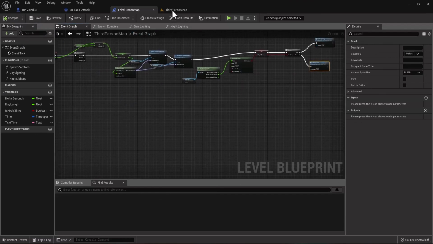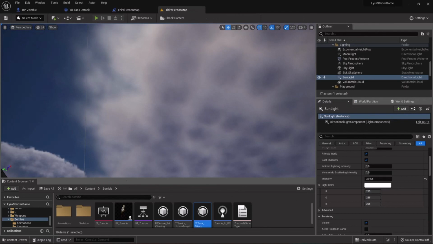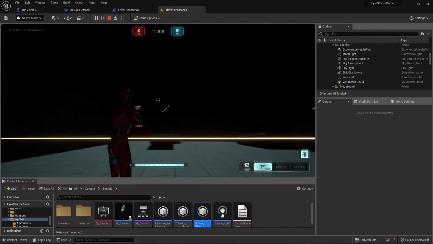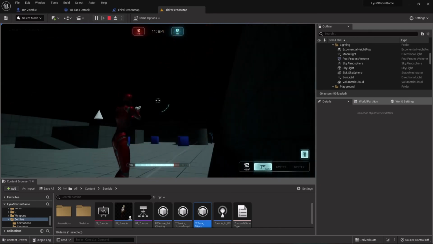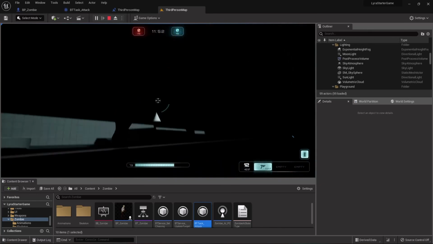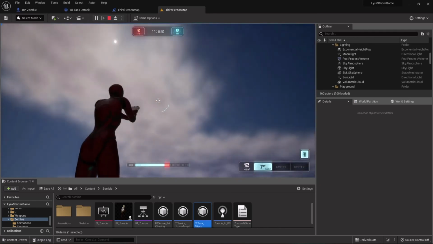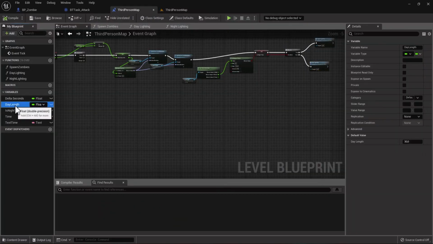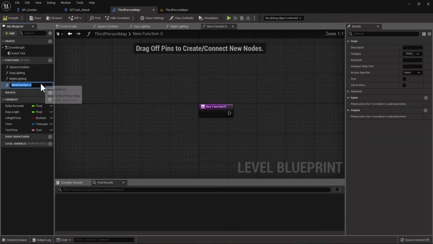We're going to test this. So now you can see it's night. Now it is day. And you can set the speed by setting the day length here. Now we will add the clock on the screen, so create a new function, call it clock.